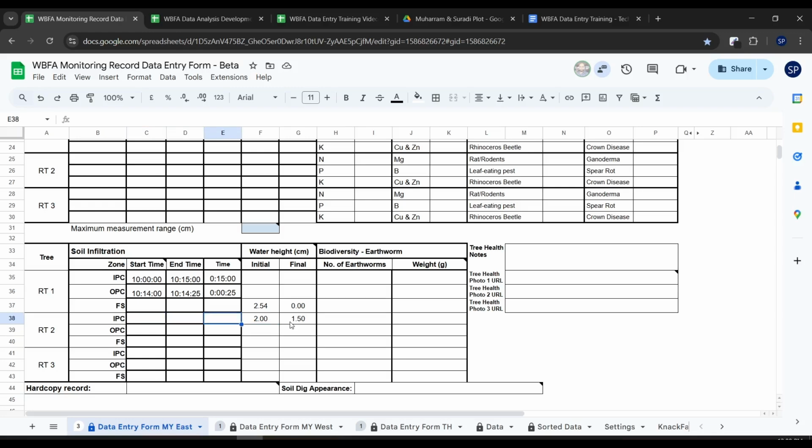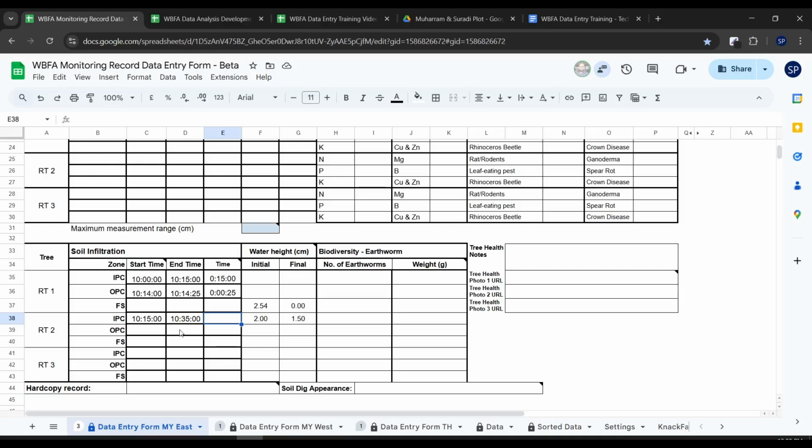Okay, and then for this type of test, when it doesn't fully infiltrate, usually for now, what the team can do is, for example, let's say we start at 10:15. If after you wait for 20 minutes the water still hasn't finished infiltrating, and the weather seems like it's going to rain, so you have to end the test earlier, right?